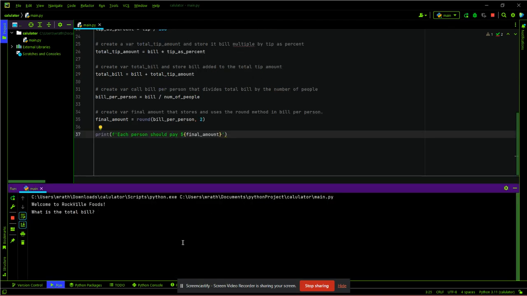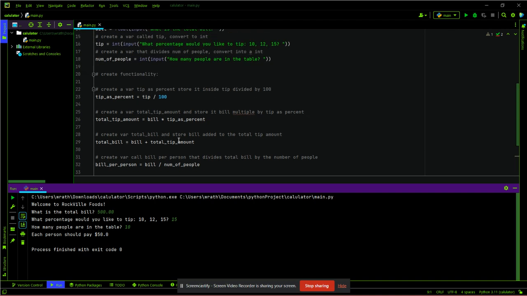So let's say the bill is $500. Let's say we're going to tip 15%, not too bad. We divide among 10 people. So each person should pay 50. But there's a small issue. This shouldn't just be zero. It should not just be zero.